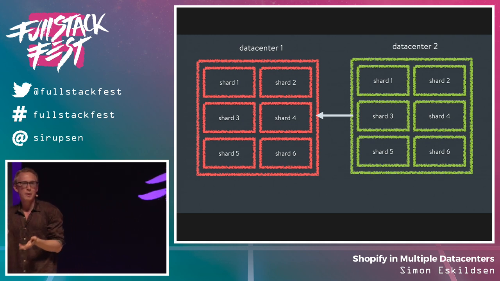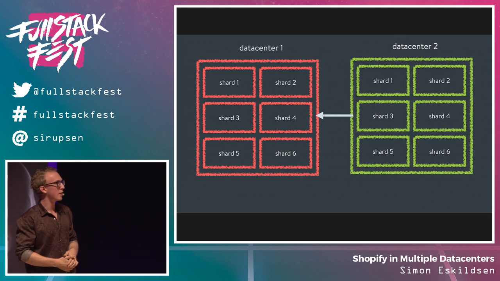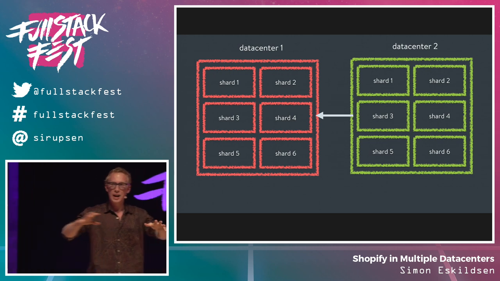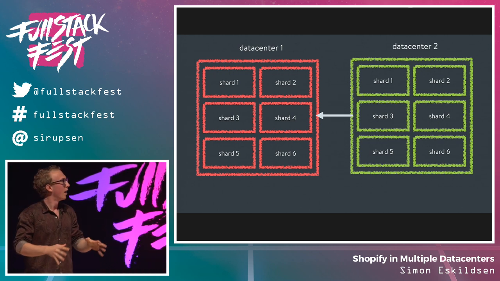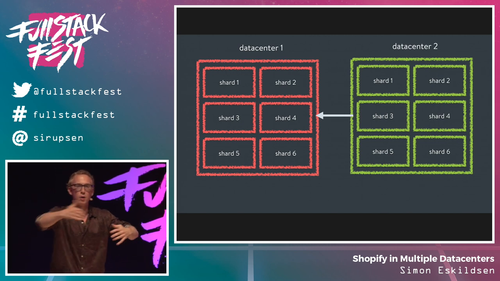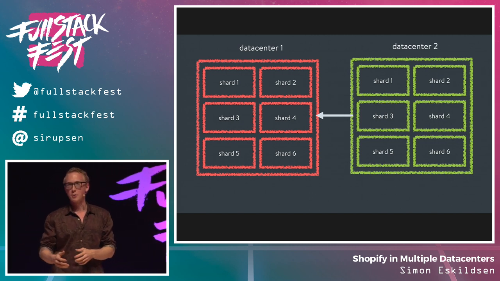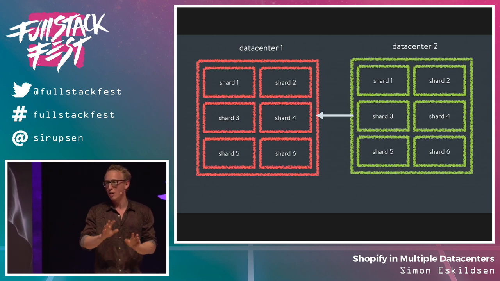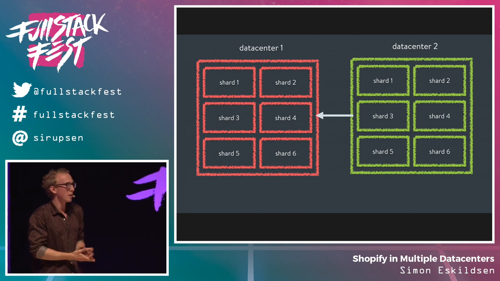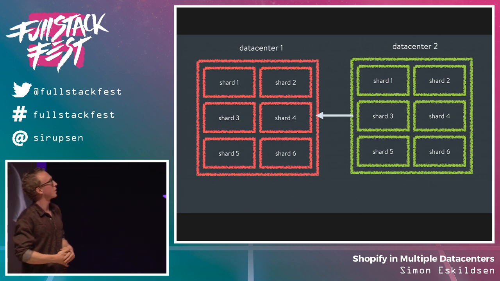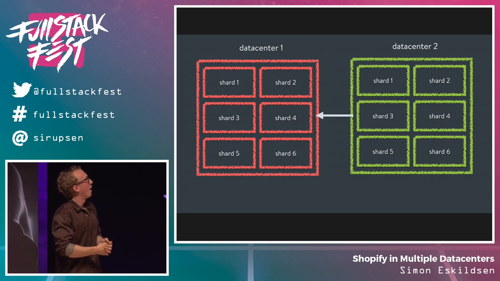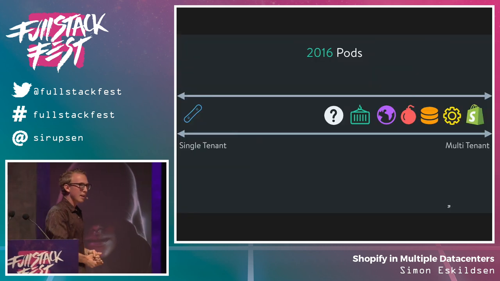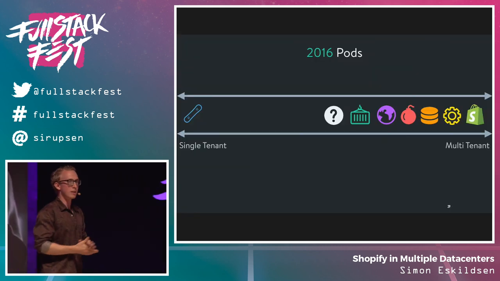We've done this failover exercise probably around 10 times. The very first time, we were all sitting in a room with about 20 people looking at 20 different dashboards — it was like a space mission where everyone hugs afterward. Now it's two or three people running this script. It's still a little bigger a deal than I want it to be, but it's a pretty small thing to fail over a company our size. So we got really good at this multi-DC thing. And then in 2016, we started working on a concept called pods.